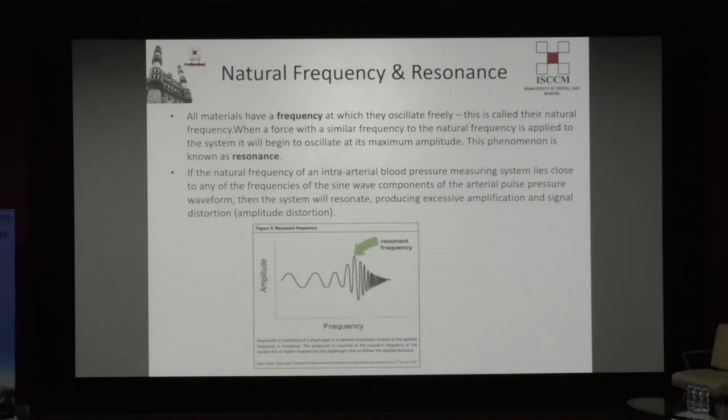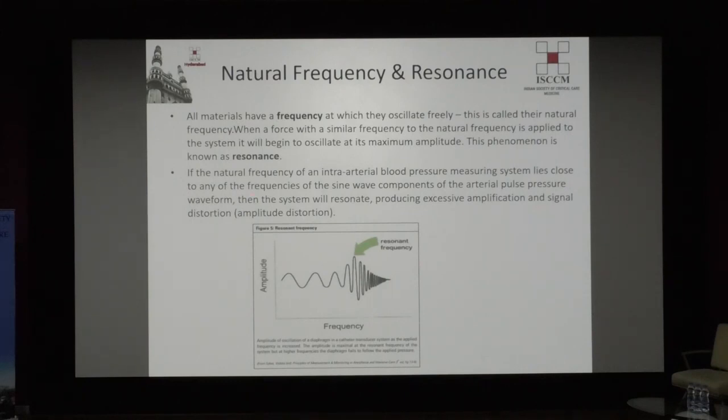So what is natural frequency and resonance? All materials have a frequency at which they oscillate freely. This is called their natural frequency. Now when a force with a frequency close to the natural frequency is applied, what will happen? It tends to oscillate more and reaches a maximum amplitude. This phenomenon is known as resonance.